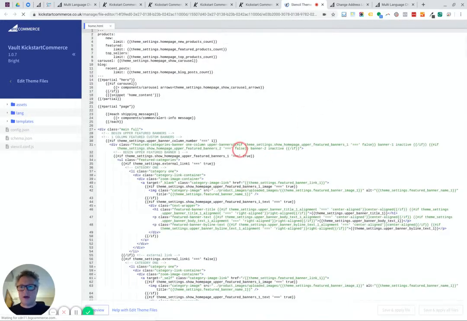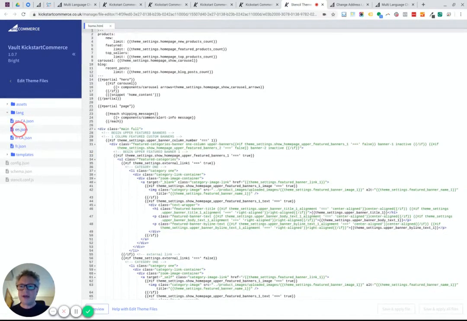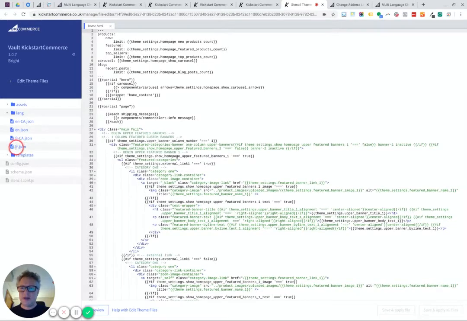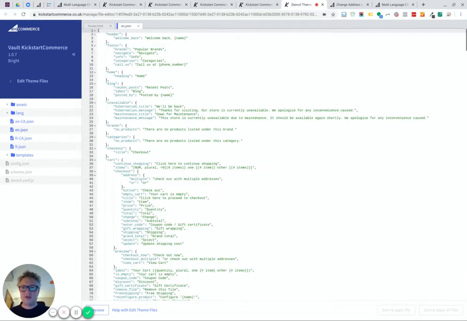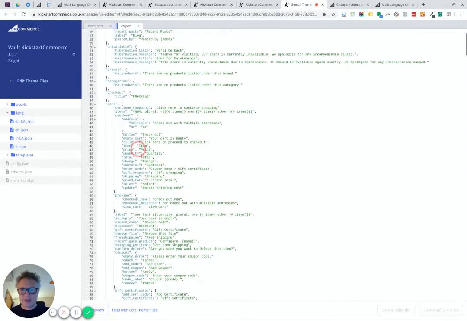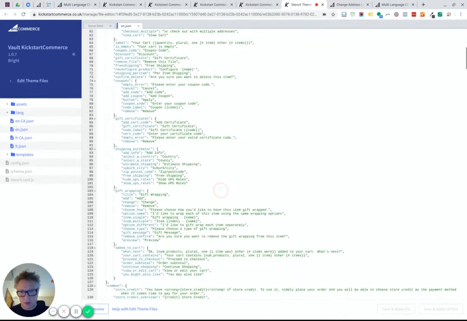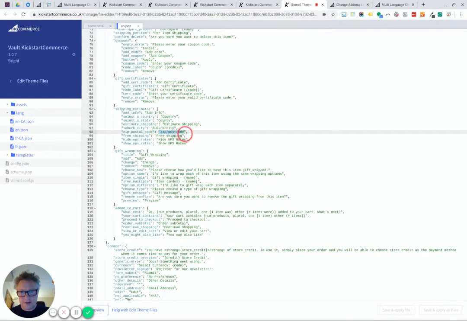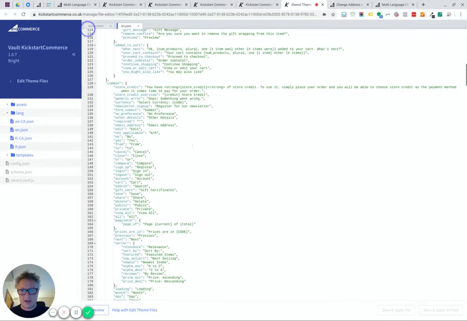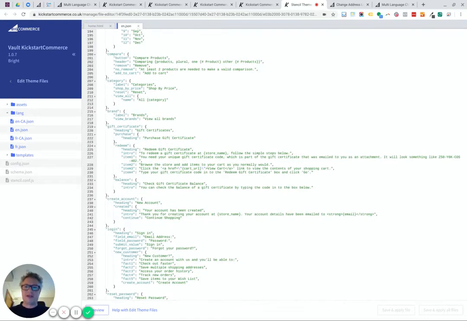Right, within here, you'll find in the lang folder, we have different translation files. Here we have a French and an English. The main one we're using is en.json for English, but this is the one that doesn't have those optimized checkout labels in there. It does have things in cart. It does have things like address line 1, postcode. You can see that it is being used in here.